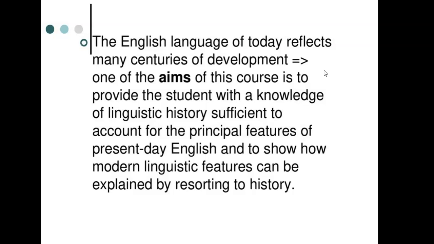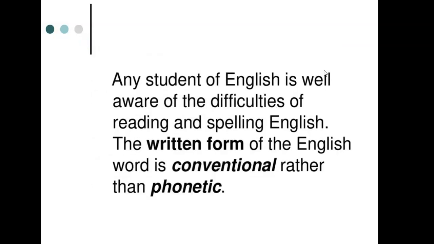The English language of today reflects many centuries of development. One of the aims of this course is to provide the student with knowledge of linguistic history sufficient to account for the principal features of present-day English, and to show how modern linguistic features can be explained by resorting to history. Any student of English is well aware of the difficulties of reading and spelling English.